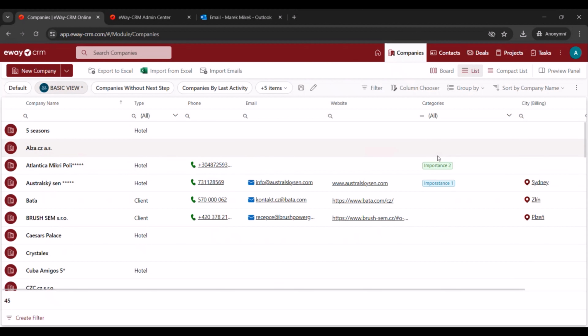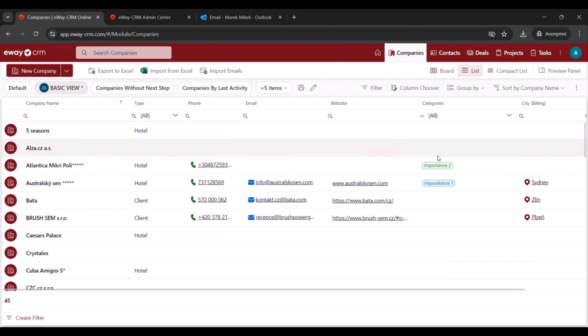Of course, the board view is very good for any modules where you have the workflow, so usually deals, projects, or tasks. What I can do again here is apply the zoom, so I can see more records at one page. So for me, this is good because I can see all the done deals here, and I can see the open ones, and I can manage it from here. With a double click, I can open it.